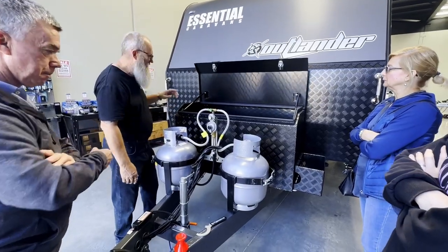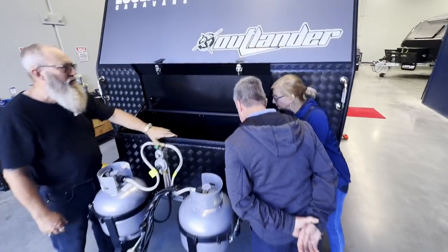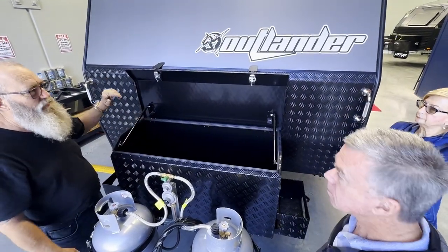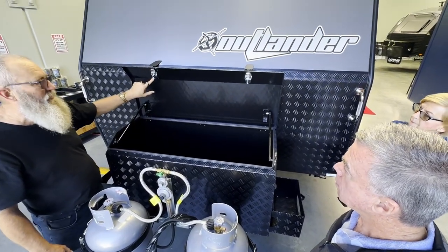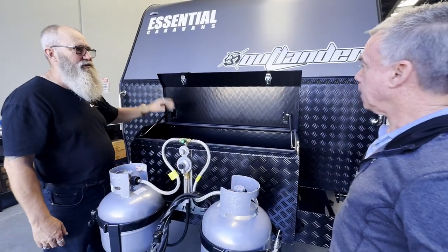Now, the toolbox. It's got a lot of seals on it here. They're nice and waterproof. Gas struts hold them up out of the way. Now, if they do start to leak, you can adjust it. There's a little lock nut on here; loosen it off, screw that in and out to get it nice and tight again on those seals.